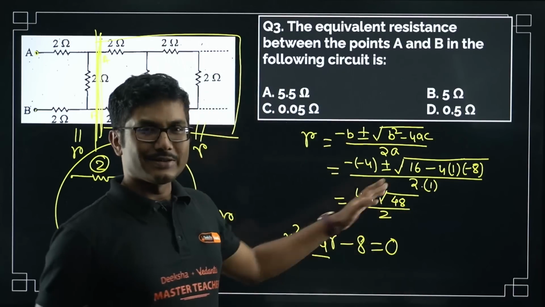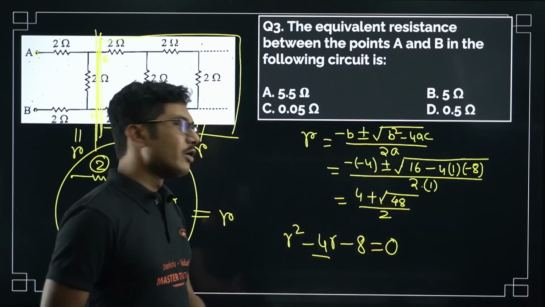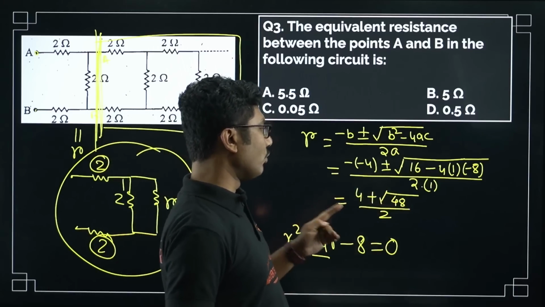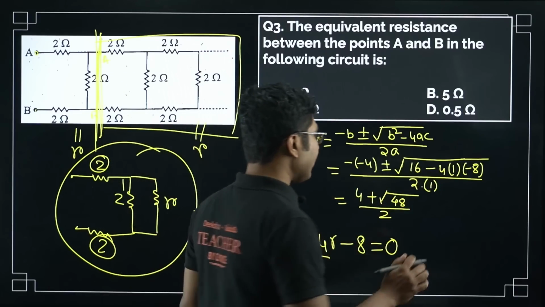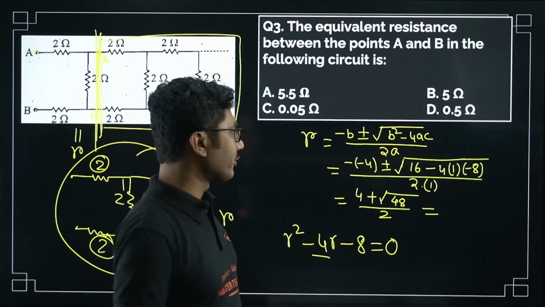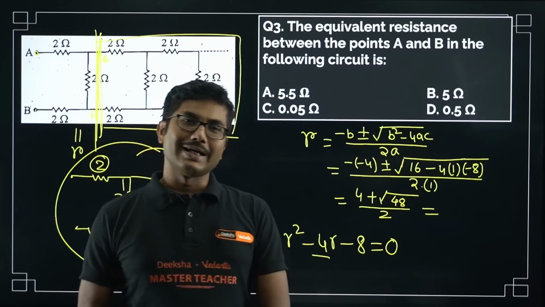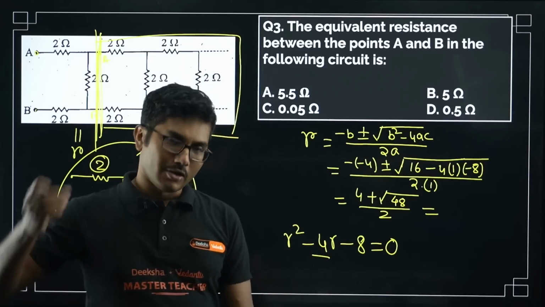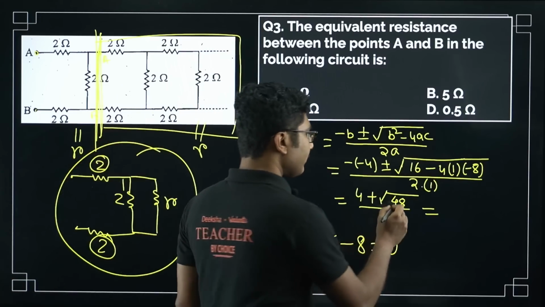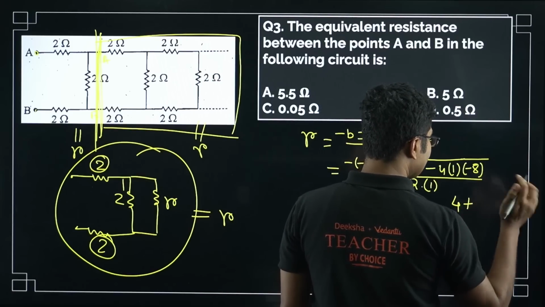Now this is not exactly a perfect square. You can take the square root of 48, which I think will come as 4 root 3, but we are not doing that. We are smart, we will not fall for that trap. What we will assume is that this 48 is exactly equal to 49. In our head, we will consider this 48 to be 49. So we know that the square root of 49 is 7.